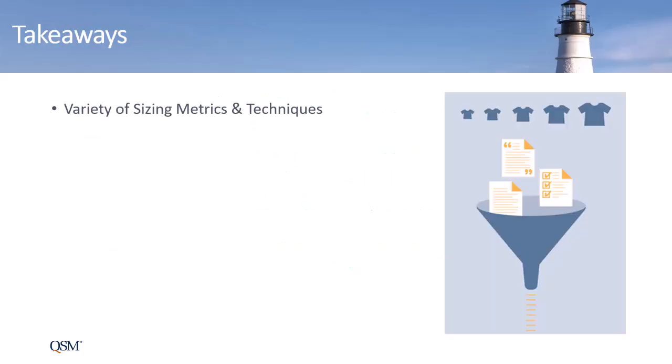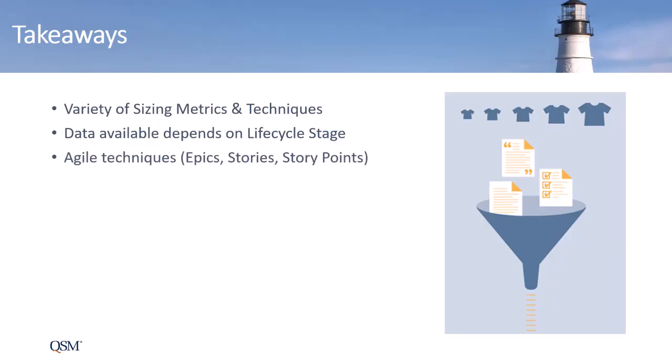To summarize, there is a variety of sizing metrics and techniques to choose from. Software size estimation is particularly challenging because you have to produce an estimate when you know very little about the scope. The amount of data you have is tied to the lifecycle stage of your project. Start with t-shirt sizing, then use more methods as you progress through the project lifecycle. Agile development has increased the awareness and use of software size measures once the product backlog takes shape. And you can reduce uncertainty by using PERT and Delphi methods.